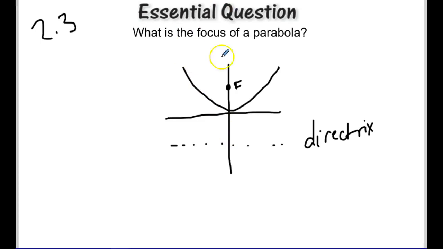So what a parabola really is, is all points that are the same distance from this focus and the directrix. So this distance is the same as this distance. And if I'm using a different color, if I go here, these two distances will be the same. You can't really tell that in my drawing, but that's really what a parabola is. So remember, focus is always inside and my directrix is that line outside.